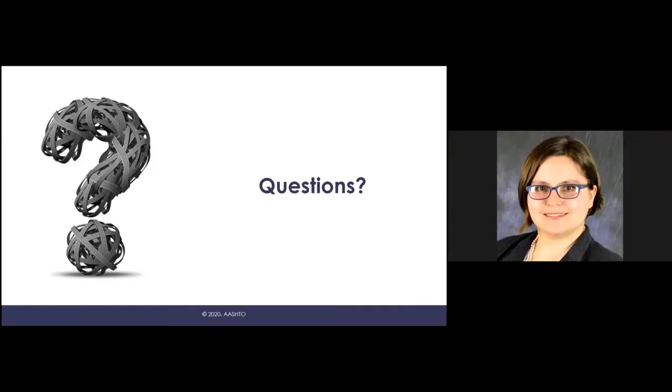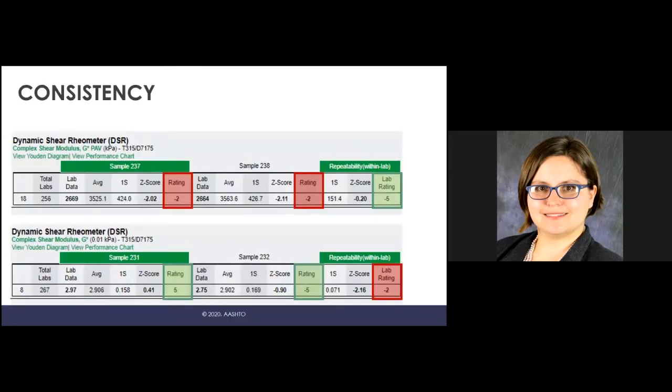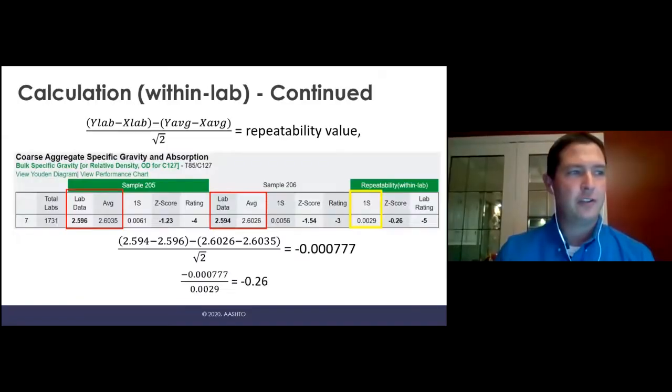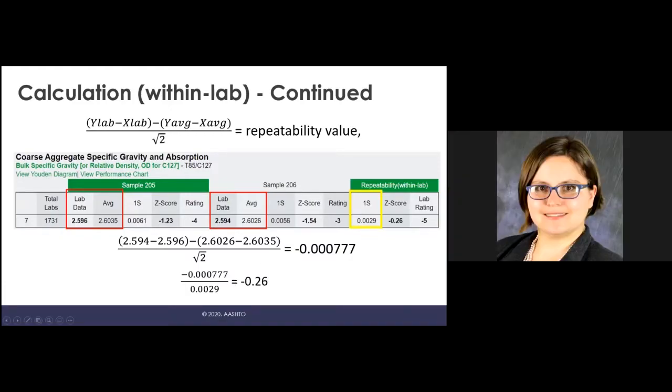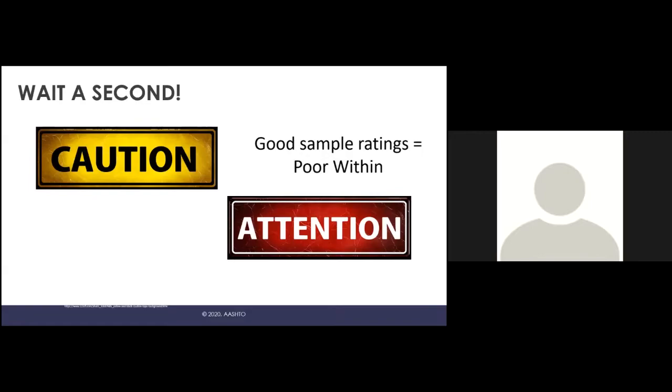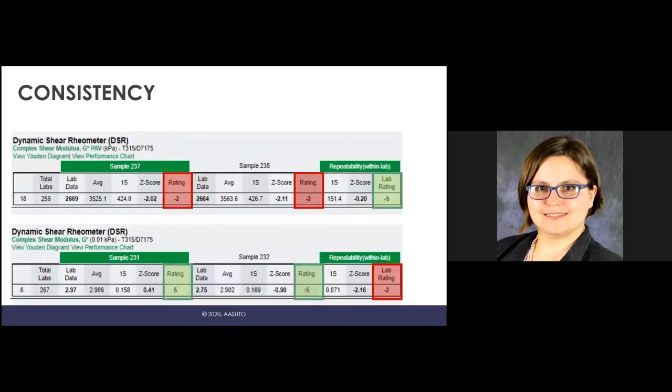We do. So Peter would like to know, where did you get the S1 for the 0.0026 in the calculations? Let's see, I don't know if I should go back, but on this slide, I'm assuming the 0.026. I'm also assuming that, nope, there were more zeros. I believe it's the 1S for the within lab. Oh, thank you. The 1S for the within lab.